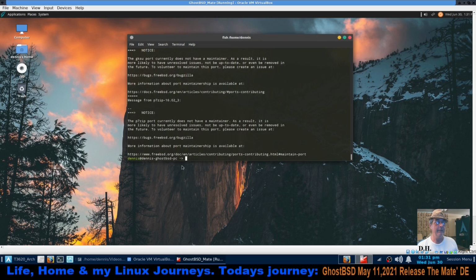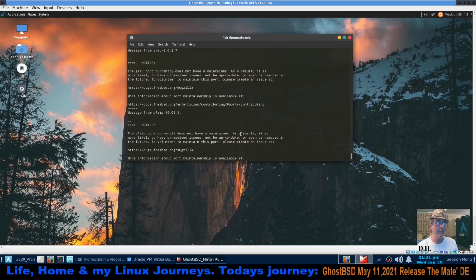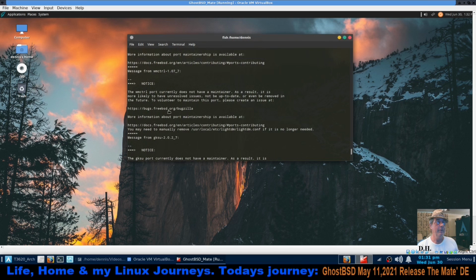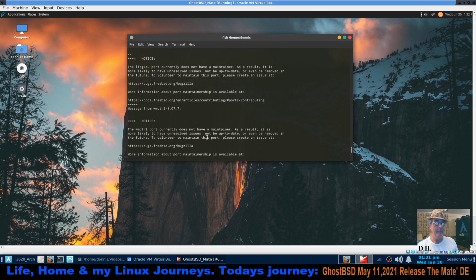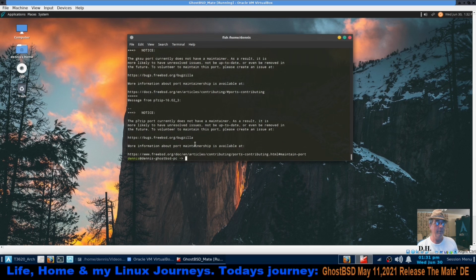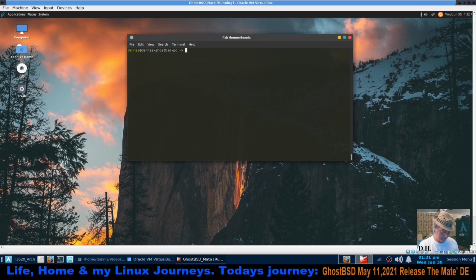And again, with the stopping the, did not have a maintainer. We got a lot of notices, but nothing saying something bad here. Let me Control L, clear that screen.